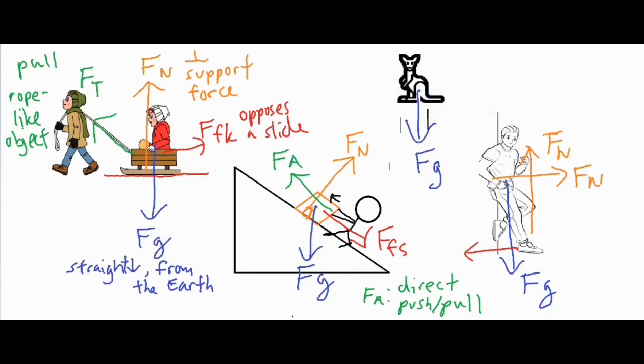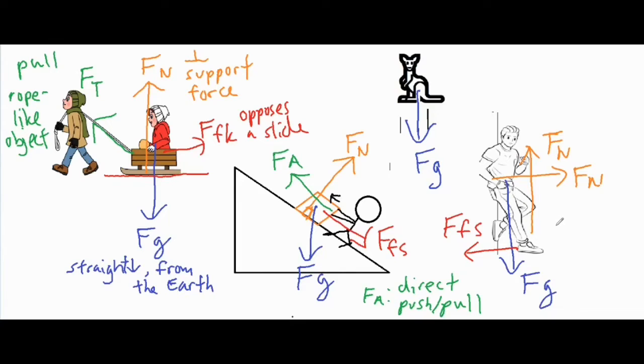Now, if you think about the forces, the person is at rest. Therefore, that means all of the forces should be canceling out and the net force is zero. This Fn over here, the vertical one upwards, is canceling out this Fg. And then there's an Fn pushing him to the right. And if he's not moving or accelerating to the right, there must be a force to the left, which there is. We're going to call that FFS, the force of friction static, more commonly known as static friction.